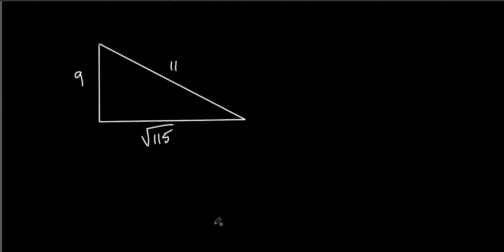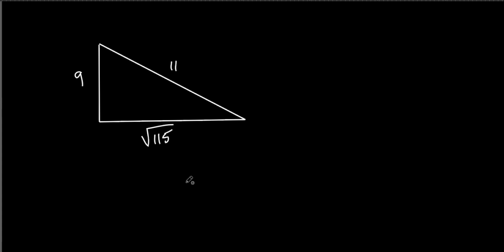Which doesn't necessarily mean this problem is a lot harder. Because remember what we're going to do to it. We're going to square it anyway, right? And so really it just gets rid of the square root. So that actually kind of makes things a little easier for us, doesn't it? So don't get scared when you see a square root as one of these sides.